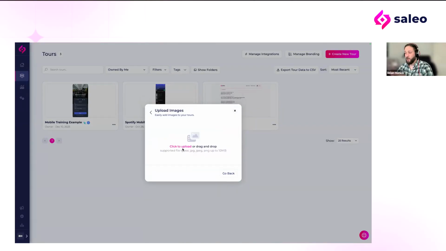You would click mobile, and that's where you're presented with the ability to upload or drag and drop the images that you want to place in. What we recommend before you place these in is to go to your mobile phone and take all of the screenshots that you need and upload them from there. You'll end up emailing them to yourself or airdropping them if you have a Mac. Or if you use Figma, you can also use those downloaded images as mobile images too. It doesn't have to come from your cell phone, it could also come from Figma mock-ups to tell that future state story.